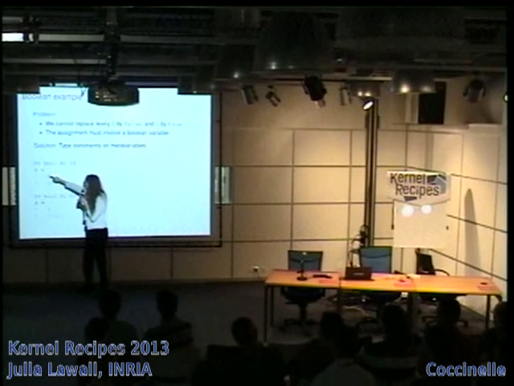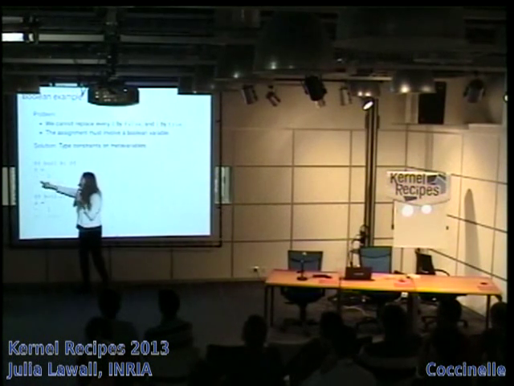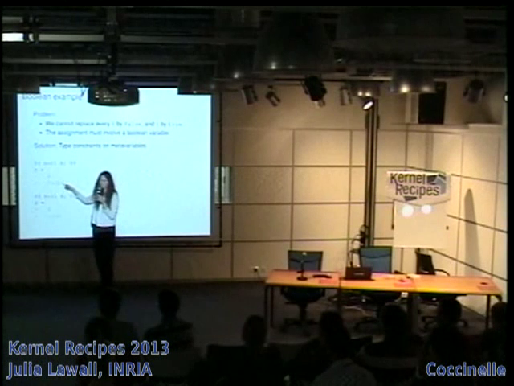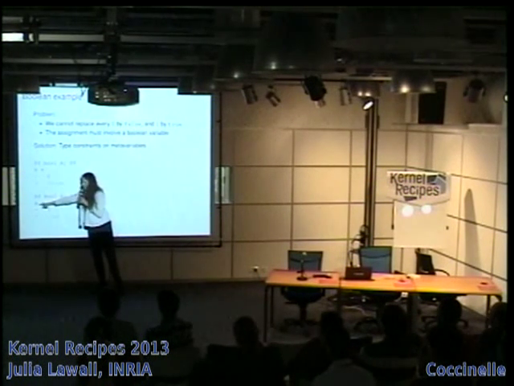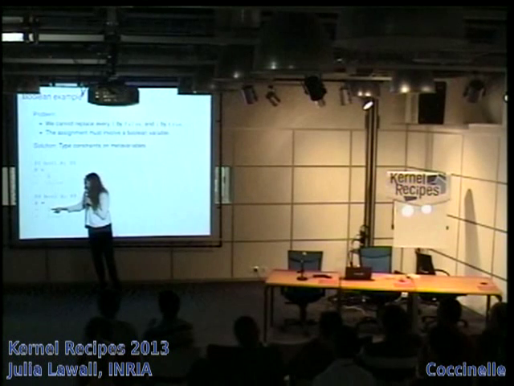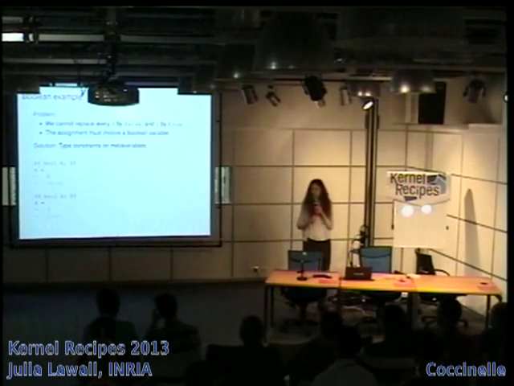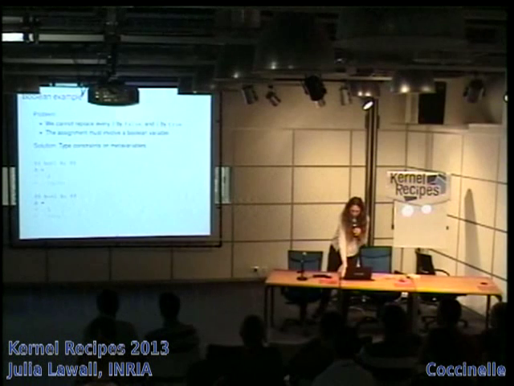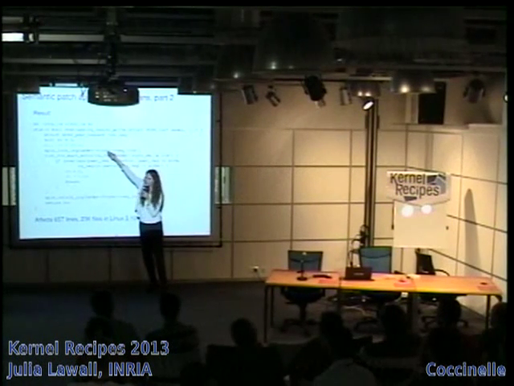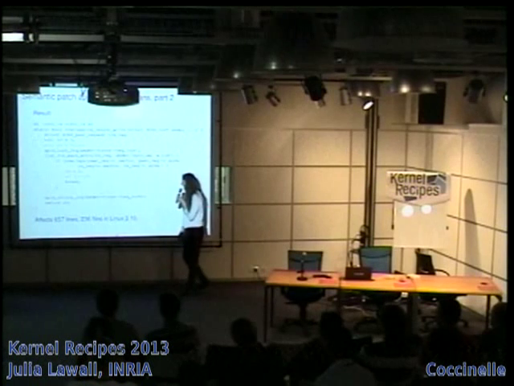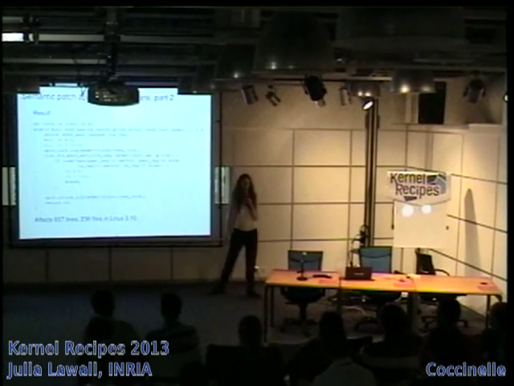So what this says is whenever we have an assignment, where the left-hand side of the assignment is any term that has type bool, and the right-hand side of the assignment is a zero, then we want to replace the zero by false. And then again, we have a second rule. If the left-hand side of the assignment is a Boolean expression, again, if the right-hand side is a one, then we want to replace it by true. Okay, so again, this is quite a simple thing to write. And now, in this particular case, it solves the complete problem for us. We've changed the declaration, we've changed all of the uses as well. And this time we touch 657 lines in 236 files of Linux 3.10.